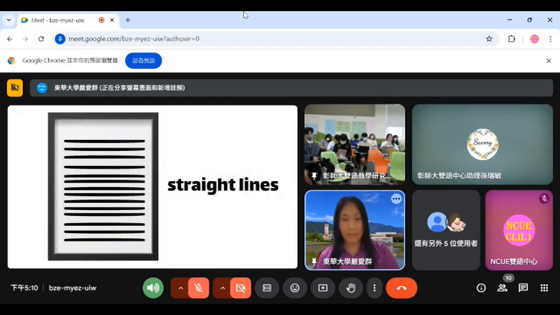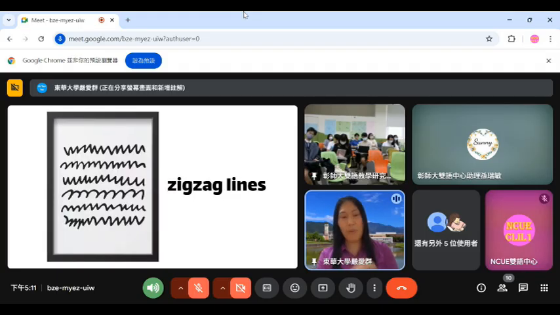Okay, then here. Is it artwork? Yes. I made this by myself. Yeah, I used a straight line and I gave it a frame. Can I hang this one on my wall? Yes. So I use the straight lines to make an artwork. And how about this? Ooh, nice. Zigzag lines art. So if I put these two together, that's an art show, isn't it?